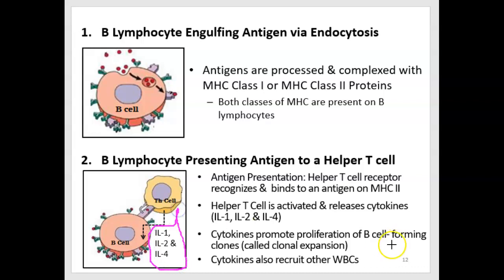And these cytokines have funny names. Interleukins just means that one white blood cell is going to talk to another white blood cell, and there's a bunch of them, so they've got numbers. But anyway, what these cytokines or interleukins do is cause proliferation of this exact type of B lymphocyte. Some of the cytokines will actually attract, by chemotaxis, other white blood cells, like macrophages, neutrophils, basophils, natural killer cells that can use their resistance mechanisms to fight the infection.